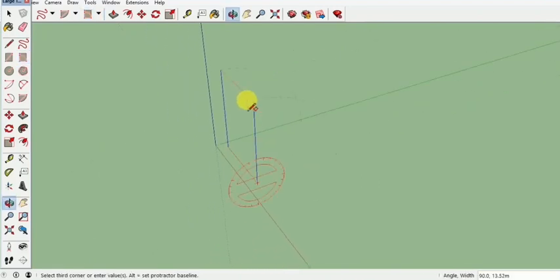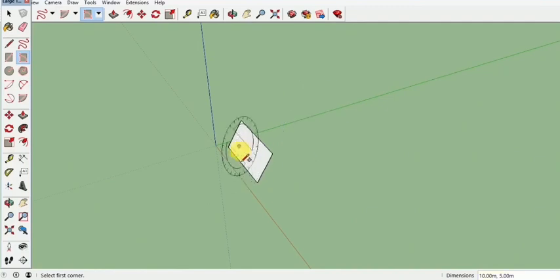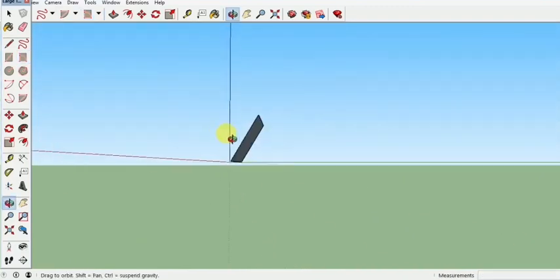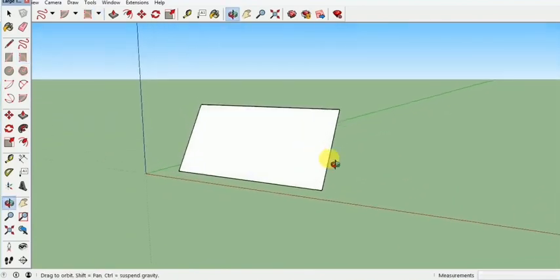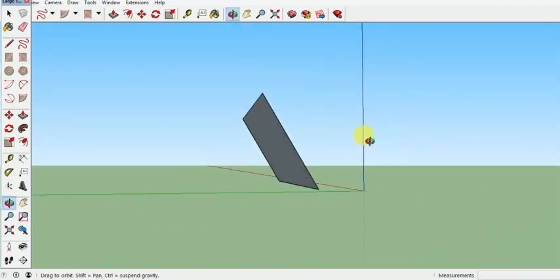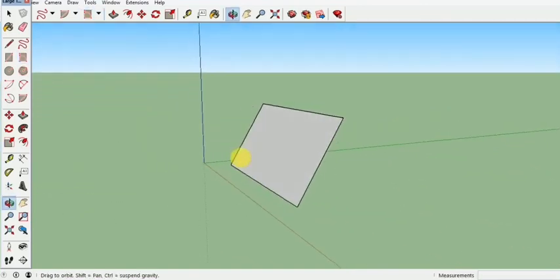Now once I've entered the length, you'll notice that automatically I'm able to get a slope like this. And why am I able to slope? Because we have a particular angle and a particular width over here. Again, it is segregated by commas. So if there are two different options for us to enter, they will always be segregated by commas. So first angle over here, we can enter 60 degrees and we can put in the width as 5. So 60, 5. After that, I will go ahead and press the enter button. And you'll notice how this 10 by 5 rectangle has been created with a 60-degree slope over here. So that's very easy for us to actually go ahead and create rotated rectangles or sloping rectangles with this command.